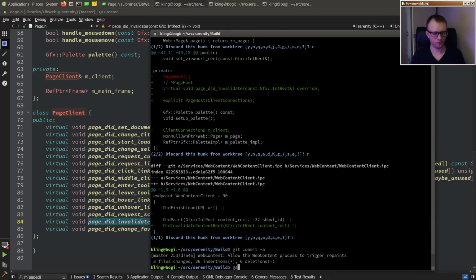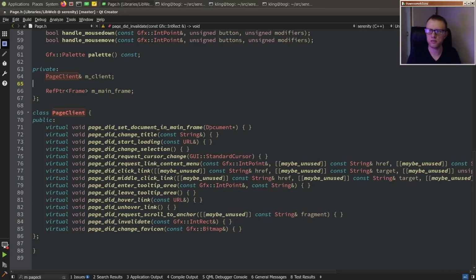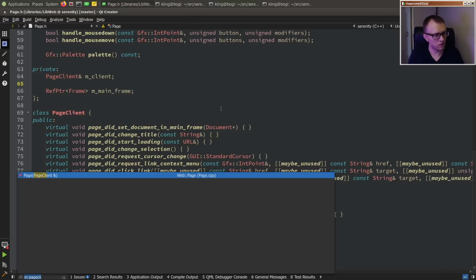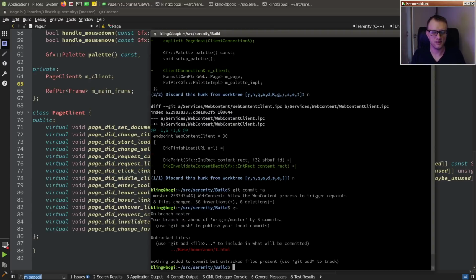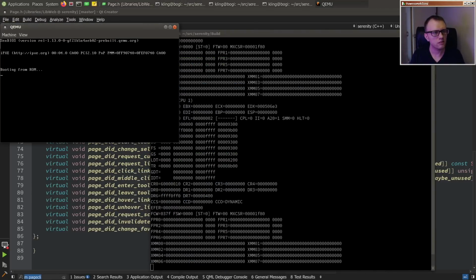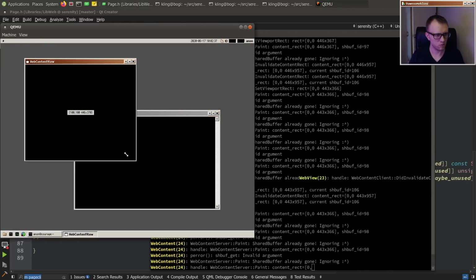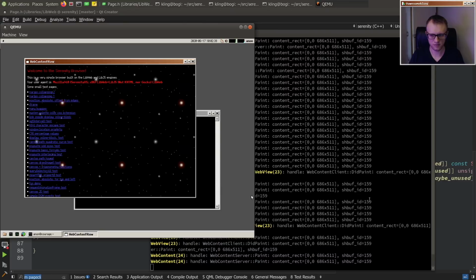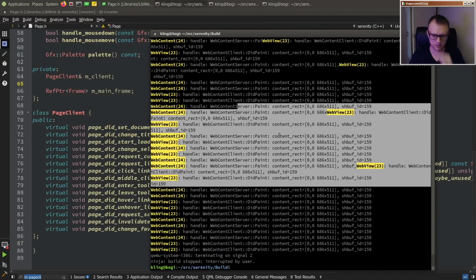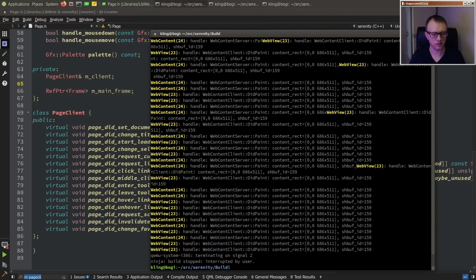Okay. That's fine. So I wanted to do the mouse event stuff, just so at least we can hover over the links and see them show up. Although, wait, hold on. I want to see if the resizing is remotely reasonable. Oh, this is so noisy. But that's okay for now.